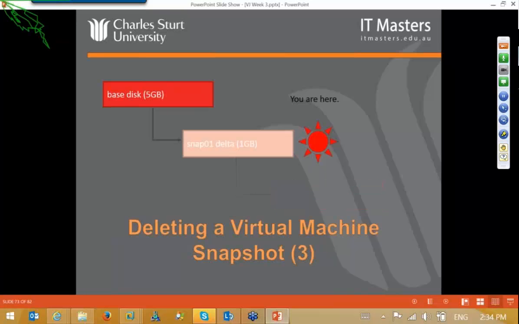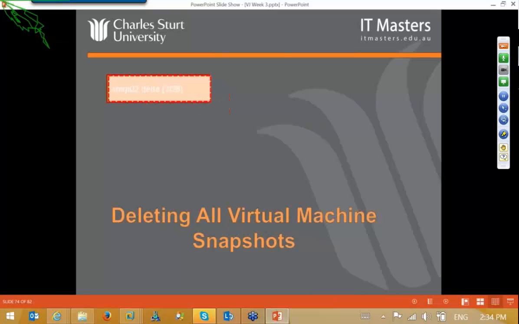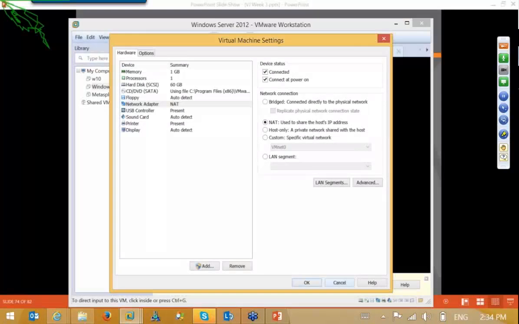So let's say you have a snapshot, you delete the after snapshot, you still be staying there. And so when you say delete, is that when you've basically decided that you don't want to keep the changes that you've made since that snapshot? Yes, and here's an example.